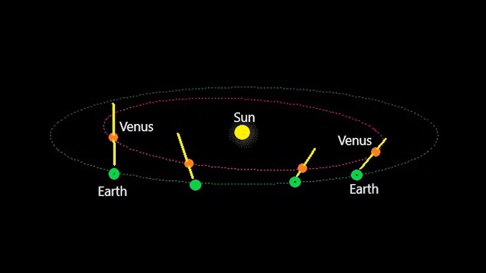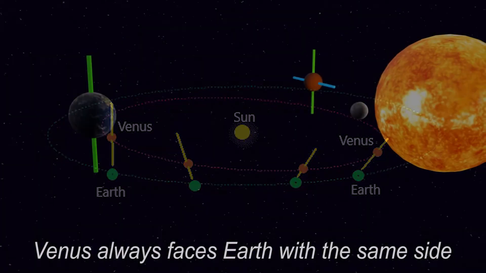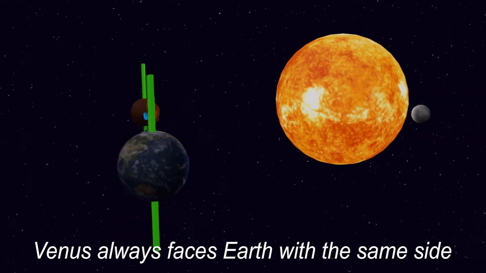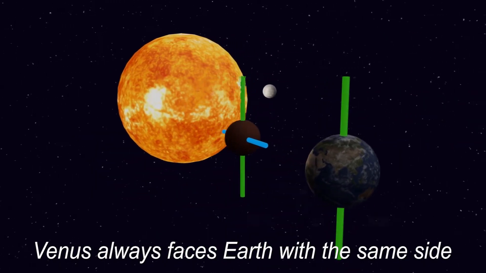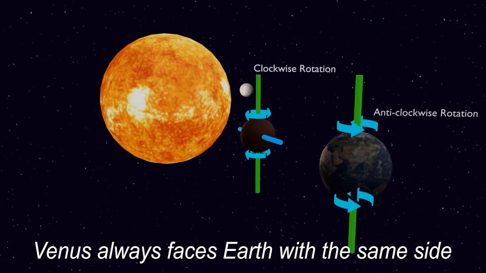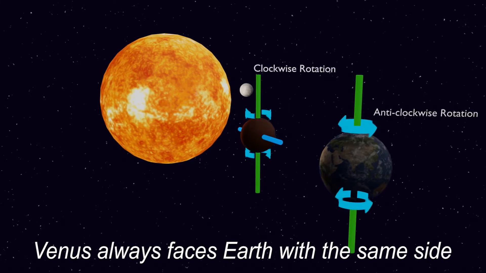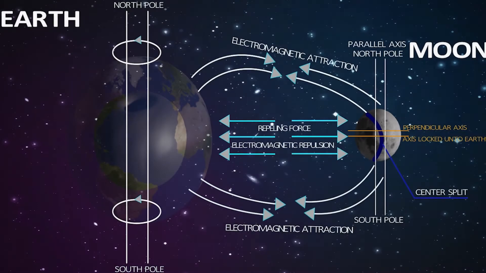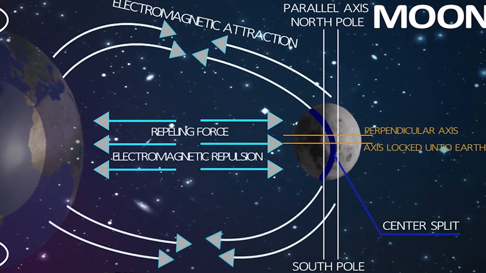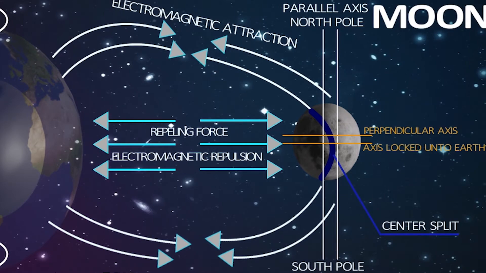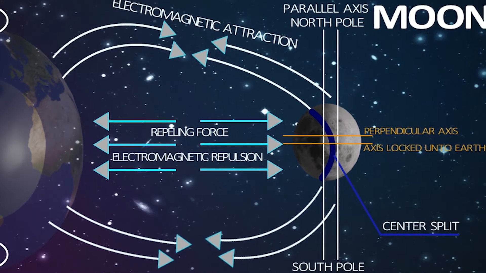However, because it faces a fixed direction when facing Earth during its orbit, it can be observed that Venus is locked in on a perpendicular axis onto a neighboring celestial body, or Earth. Venus is locked gravitationally on a second perpendicular axis onto Earth, because Venus always faces Earth with its same side — in the same way the Moon is locked onto Earth through a second perpendicular axis, or two-way gravitational lock, as explained in the first episode of this series.